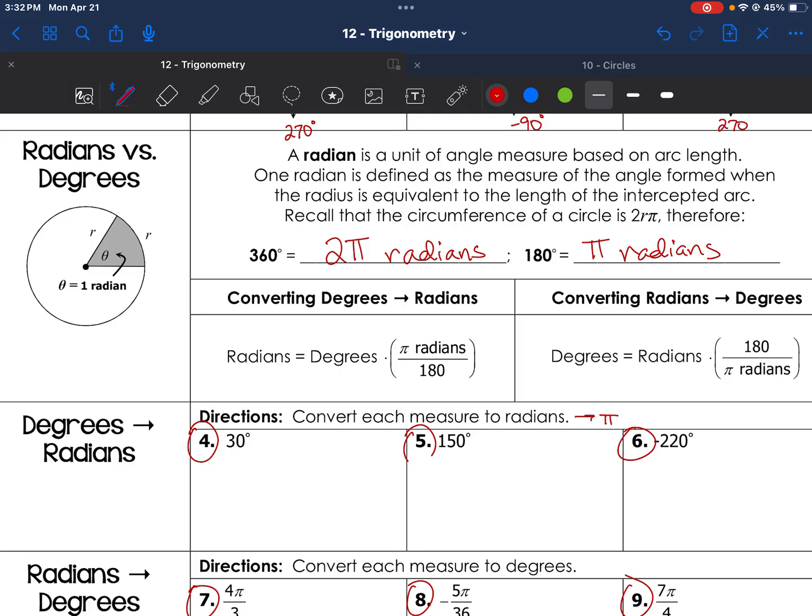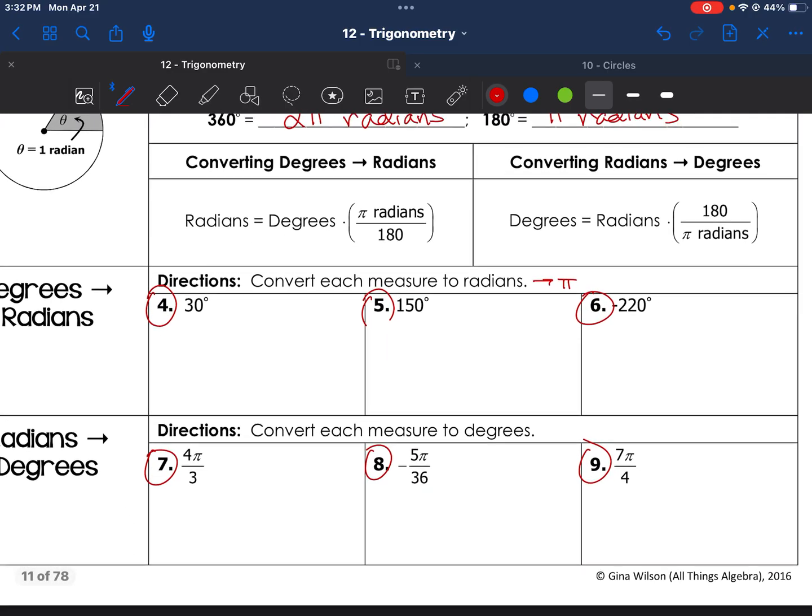Think of it like a side length in a square. It's just going to be a piece of the circumference. Now, whenever we define a radian, it is talking about a circle with a radius of 1. And our two main points we use as conversion points is that 360 degrees is equal to 2 pi radians. You're going to see a whole lot that pi usually pops up whenever we are talking about radians. So 360 degrees is 2 pi radians, and therefore we could halve both of those to make another point. 180 degrees would be classified as pi radians.